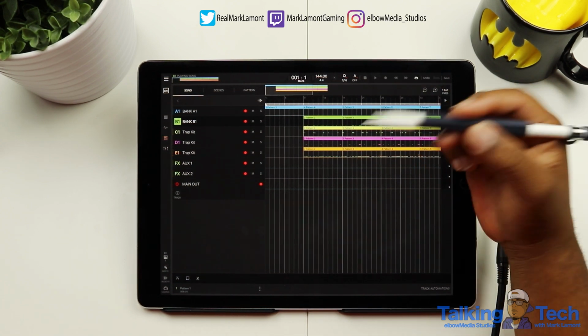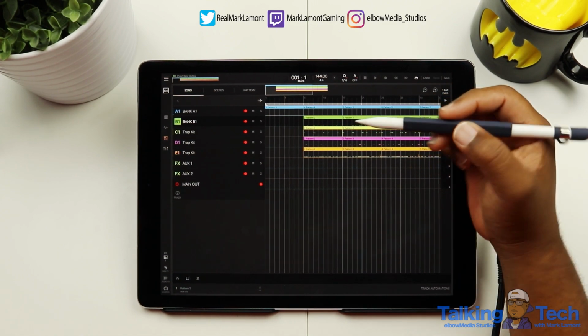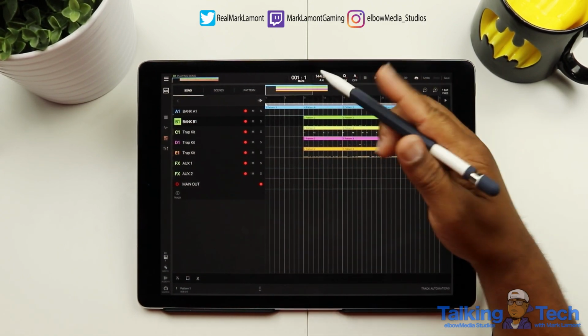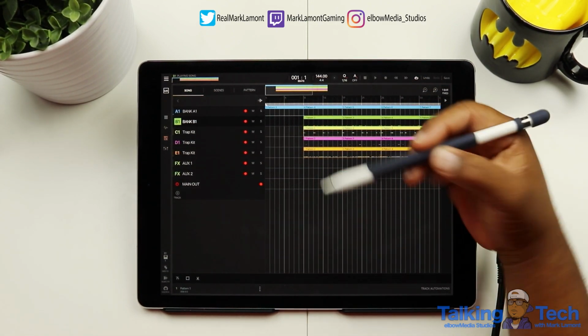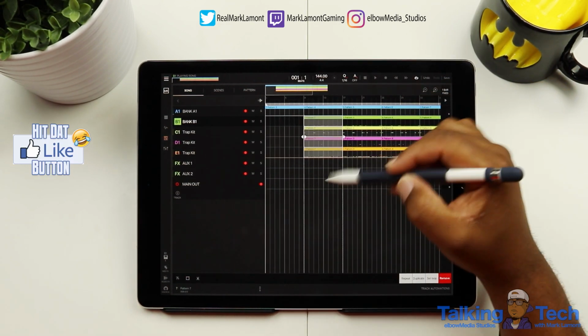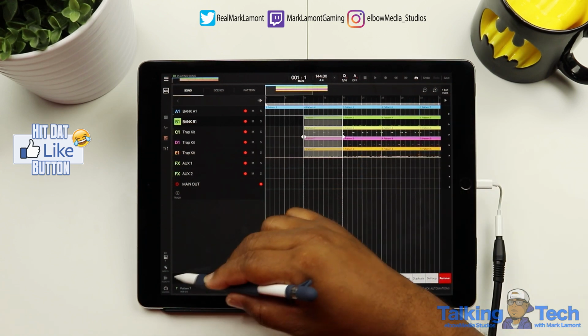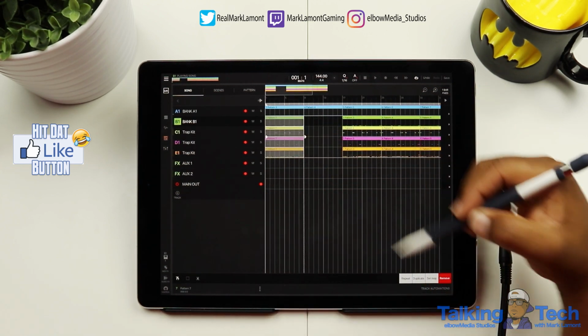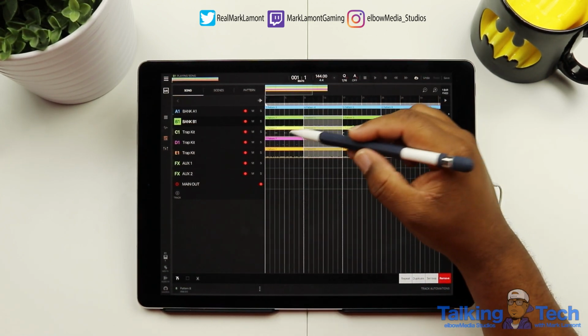And that's cool, but you're probably saying to yourself, Mark, that's cool, but maybe we can have a lead-in into that 9th bar instead of just having it jump right in. And that's very easy to do. Once we select those, we can go to our move tool, move it over, and duplicate it so we can fill back up that area.